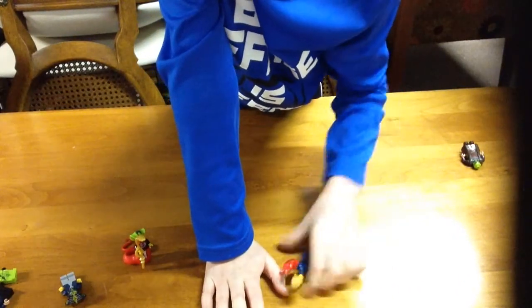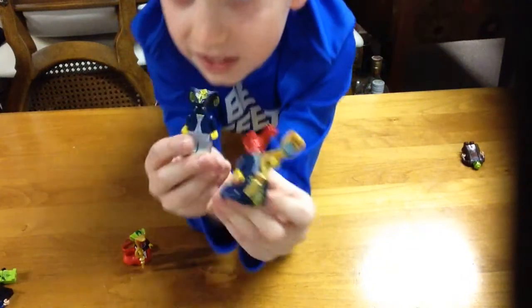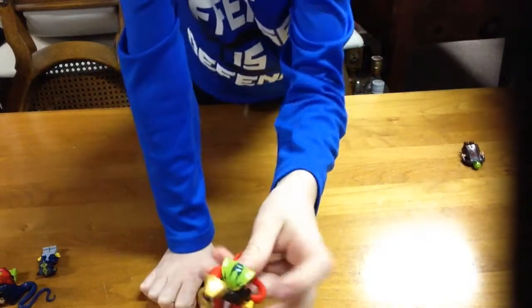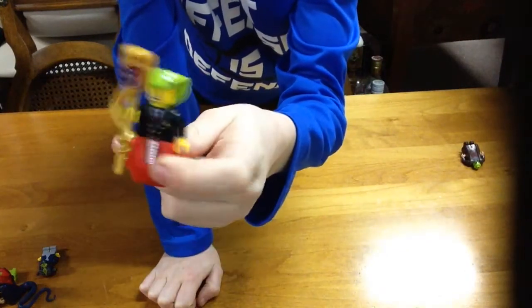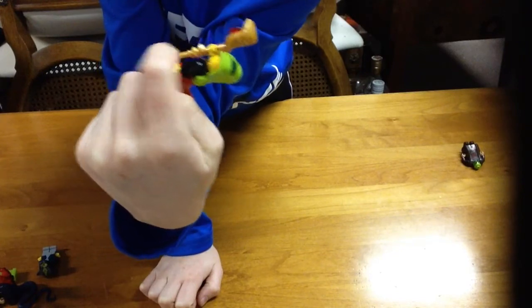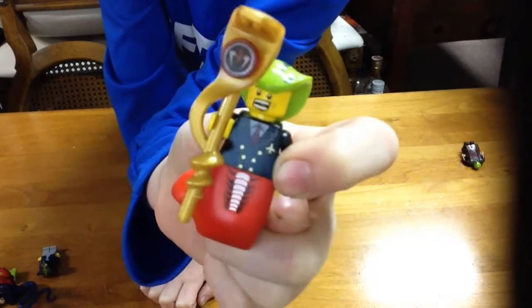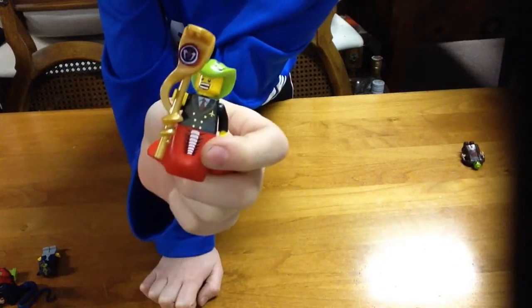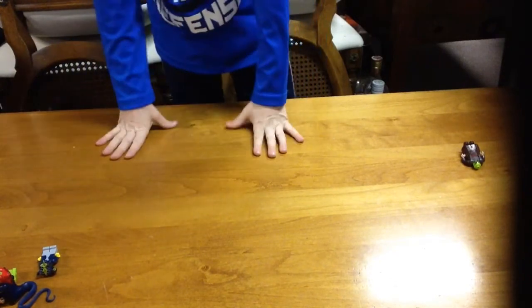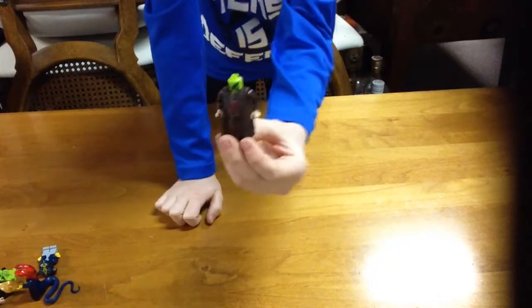This one also has Fang Dam's head but a normal work suit — again, you wouldn't expect that on a snake. It looks like there are two of the same work suits. Then there's a Pythor tail, and it looks like there's a plane on it — so it's like an air force thing. He's got the Lasha head piece, a super scared head, an awesome double-sided head, and a vampire staff.